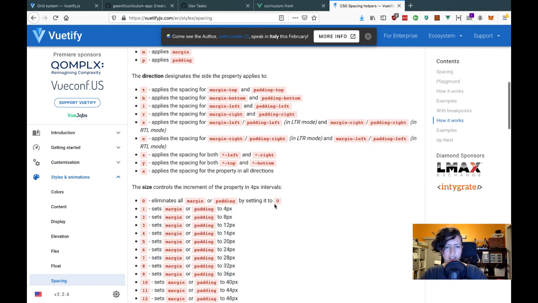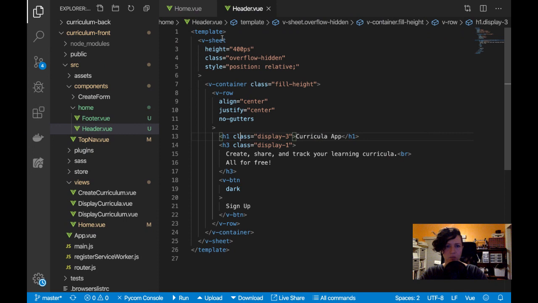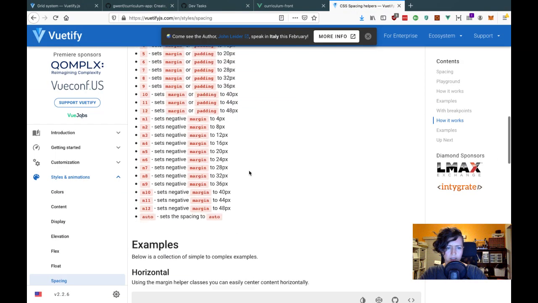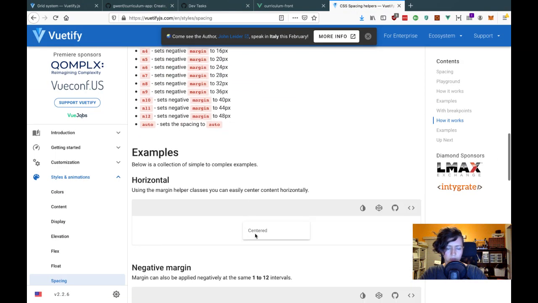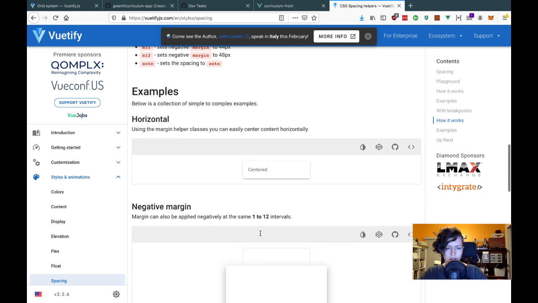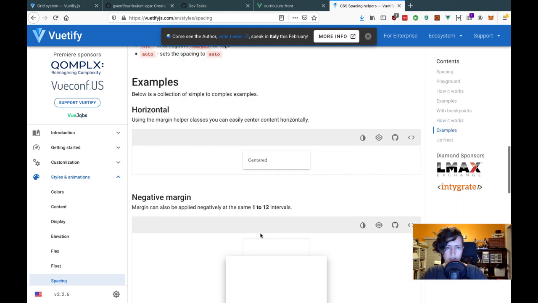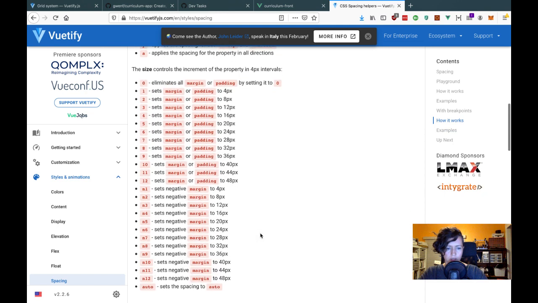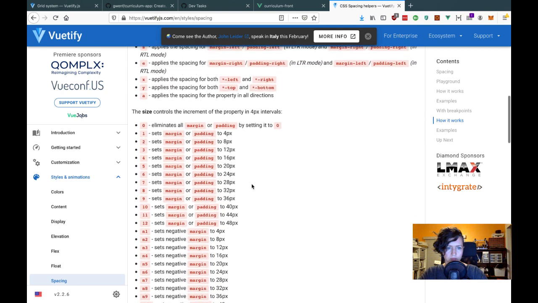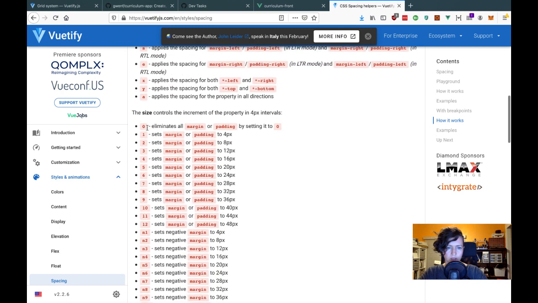I thought maybe container had just an option I could put on container, but it doesn't. So let me see. Horizontal negative margin. So I want 0, eliminates all margin and padding.